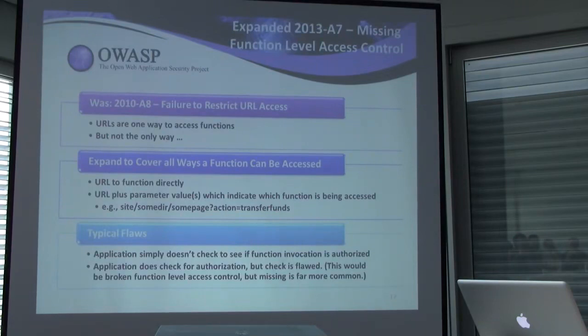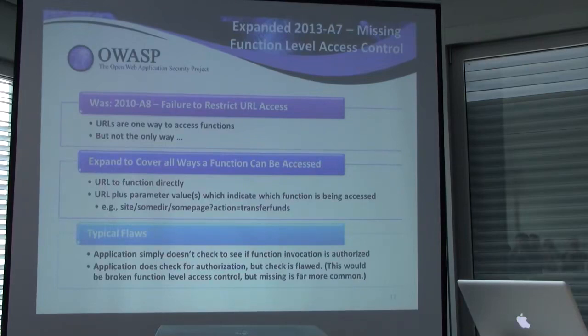So a typical way is you've got a URL plus one or more parameters that say, what function am I actually invoking? So I put an example somewhere, like right here. Go into some page and there's an action parameter called transfer funds, or I like this post, or whatever, right? And so that combination of URL and parameters is the invocation of the function.